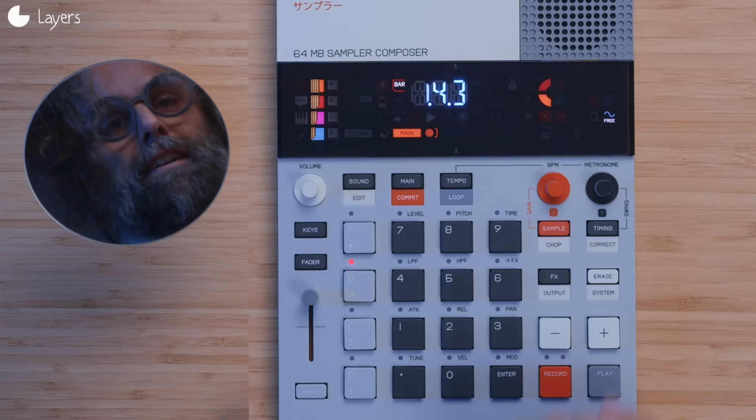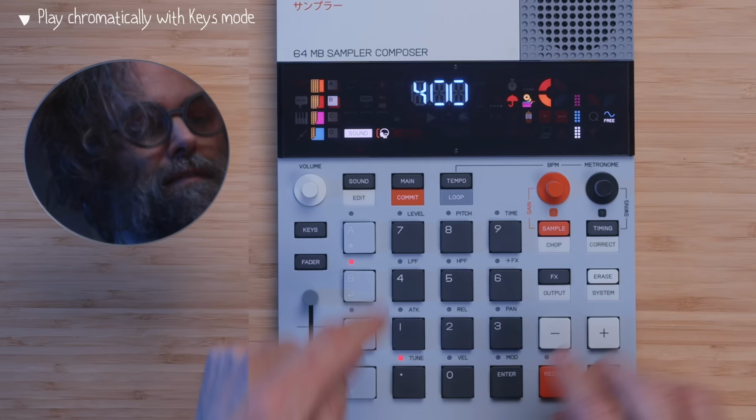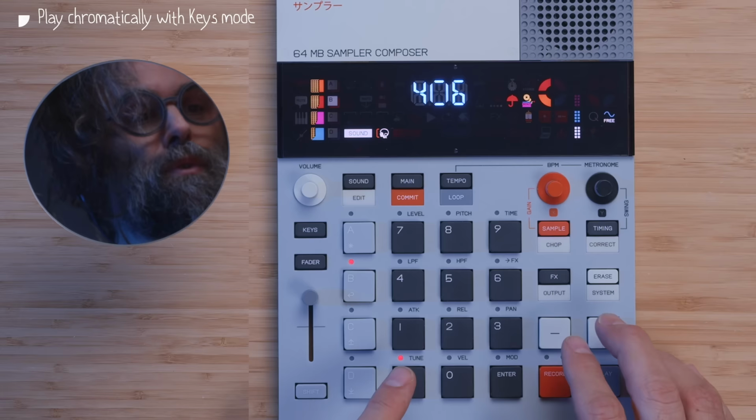Let's bring out a sample, an instrument or something, like a bass or something. Okay, I'm gonna press this pad, maybe in the 400s. Yeah, these are basses. Oh, that's a nice bass.